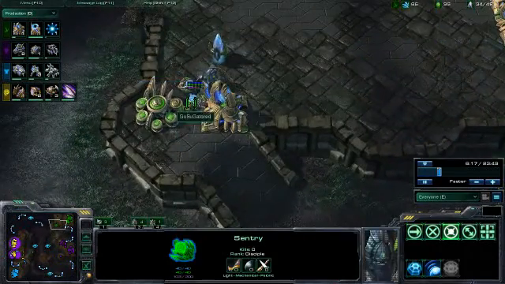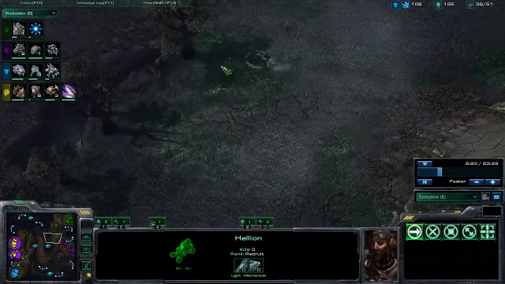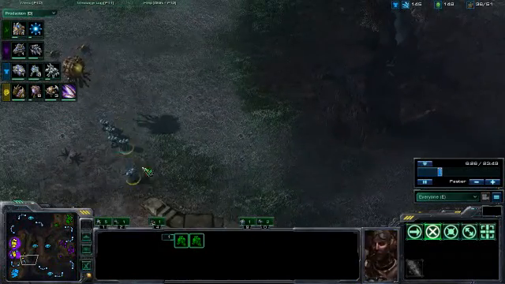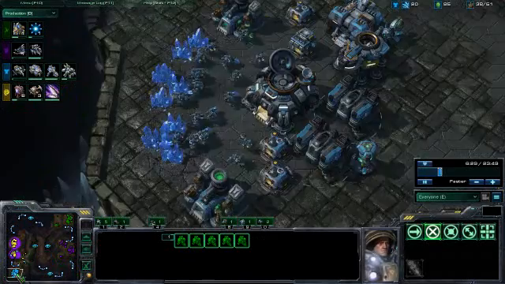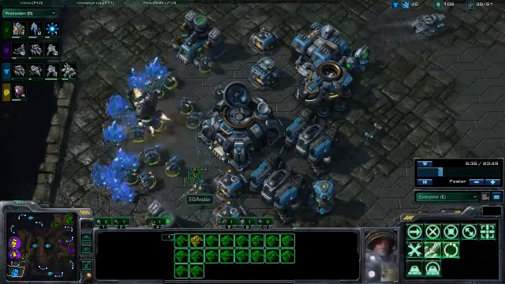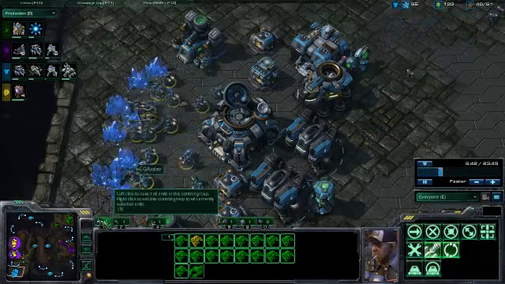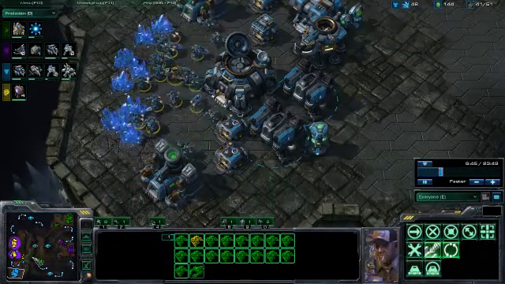Teal doing a bit of scouting, maybe putting a little pressure on with his Hellion here. Mostly everyone's just kind of chilling out right now. Very relaxed game. Nothing crazy going on. It's the kind of stuff you want to see. Just nice and relaxed. No one having a heart attack, freaking out. Plenty of time to macro up.